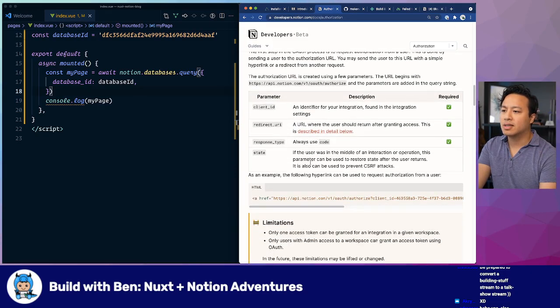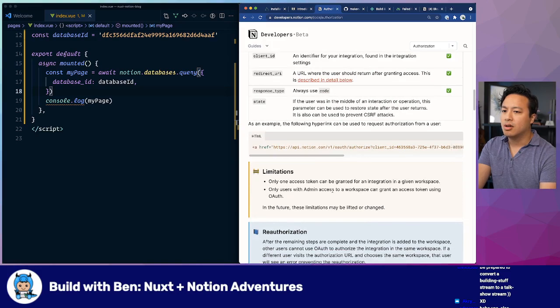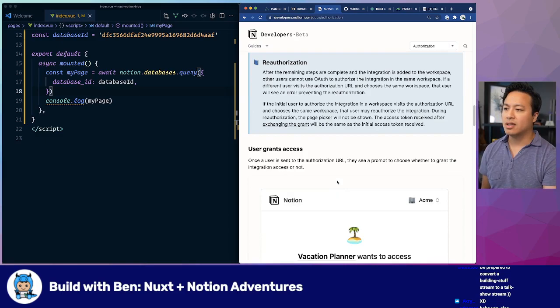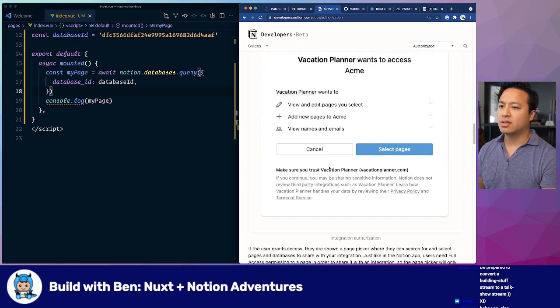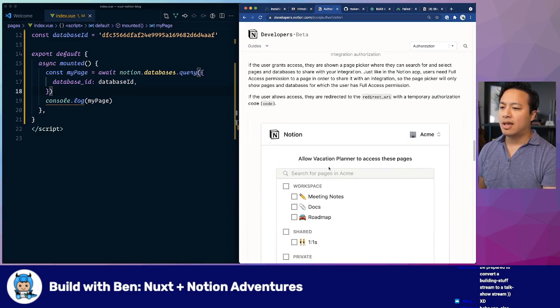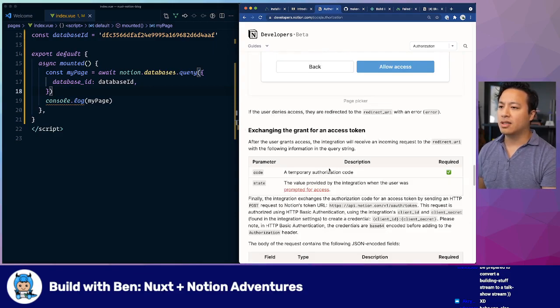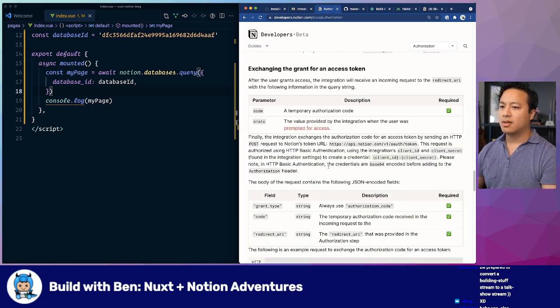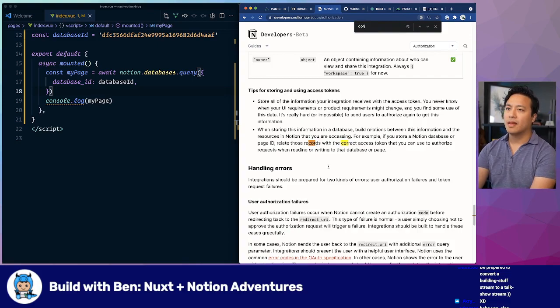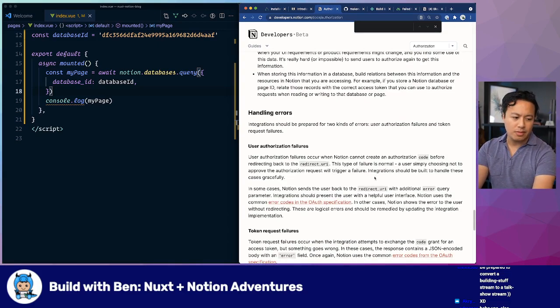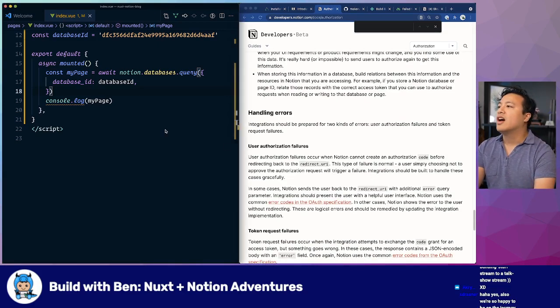Client ID, redirect, state. Only one access token granted for any given workspace. Fine. User grants access. Sure. Access these pages. Fine. It's weird though. You should be able to call it from Node.